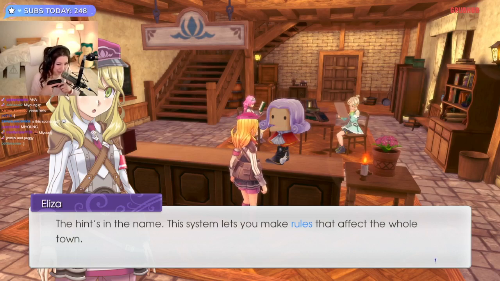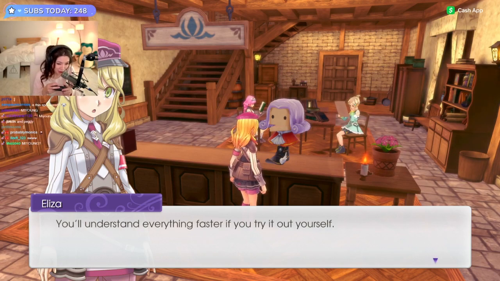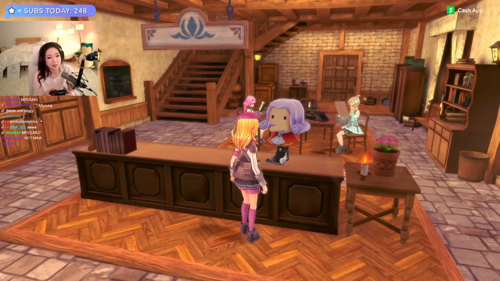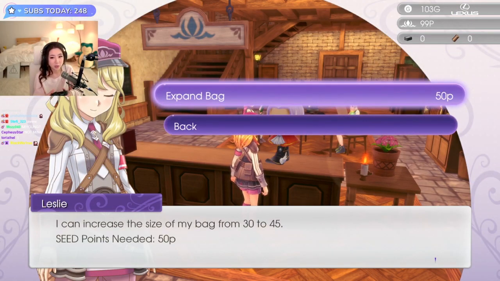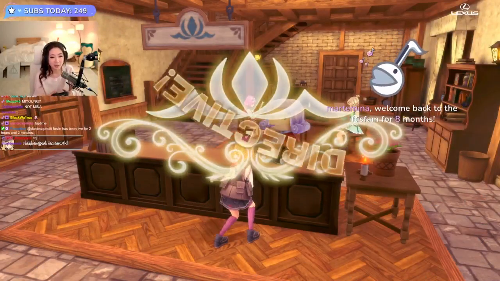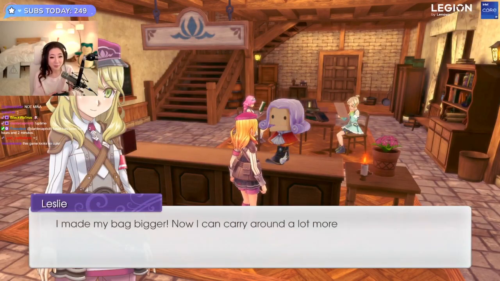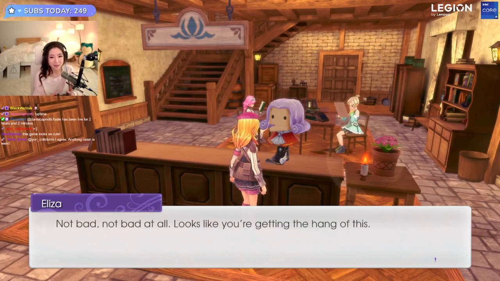This system lets you make rules that affect the whole town. You'll understand everything faster if you try it out yourself. Now let's dish out some directives. I can increase the size of my bag or furniture. Oh, by using 50p. Let's do it. Okay. I made my bag bigger. Now I can carry around a lot more stuff. Not bad, not bad at all. Looks like you're getting the hang of this.